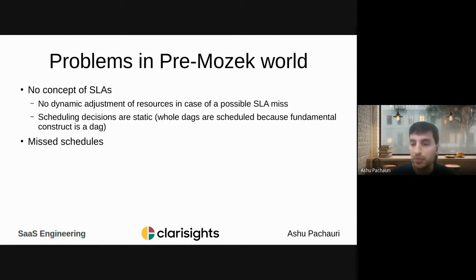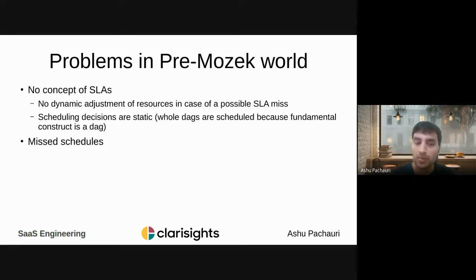Another big problem is missed schedules. This is a common problem with any scheduler. Airflow is not an exception. Plus, cron jobs have an even bigger problem. Let's say the system is down at a particular time. Does it know that a schedule is missed? Let's say I bring the system back up. How long will it take to actually rerun the thing that was missed at a particular schedule?